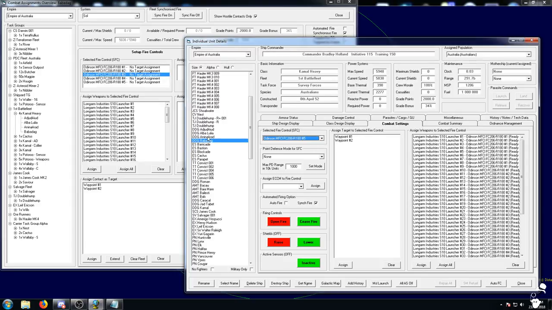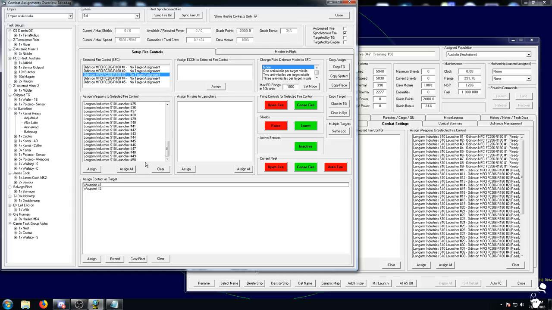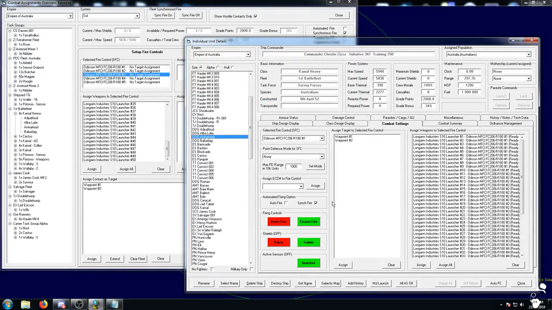So assigning fire controls and targets and missiles to all four of these guys when they have five fire controls and 50 launchers. And, well, they will eventually have ECCM. I think we're loading ECCMs on the Huntsman. I forget now. But yeah, they have all this.